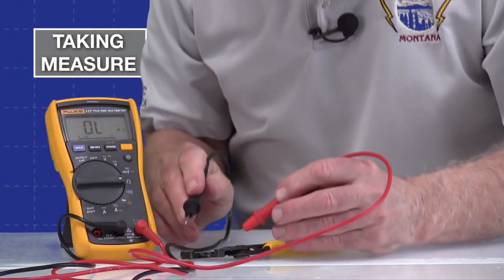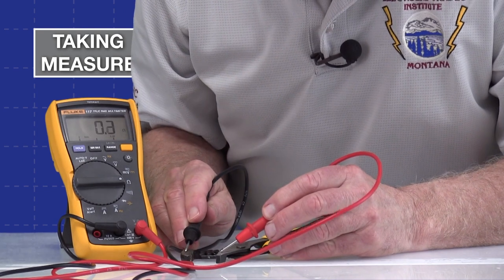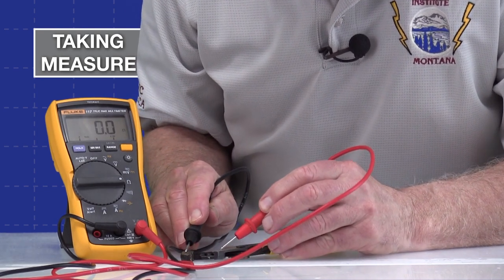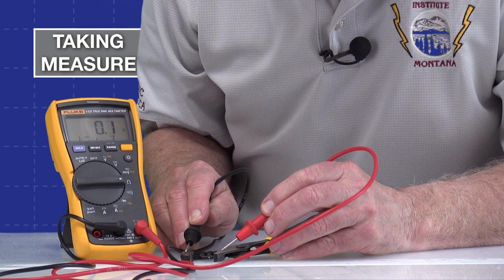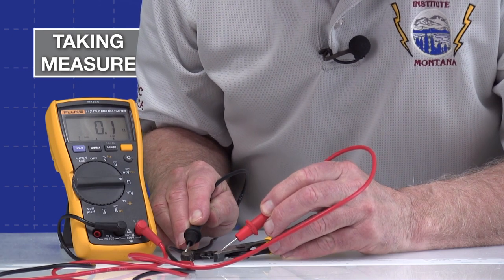So I'll go on each side of this. And let me get over here where I don't get in your way. And you can see I'm getting 0.1 to 0.3. If I move it around, I get it changes a little bit. So it's 0.1. It's a pretty good connection.